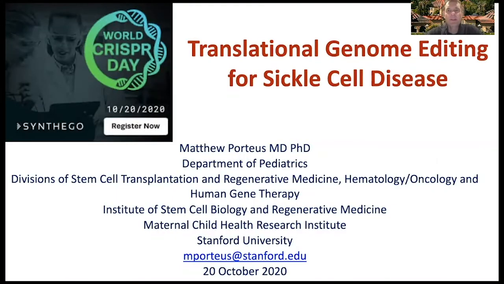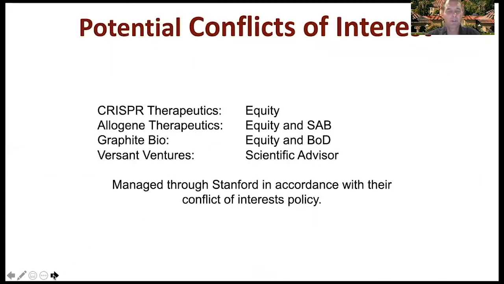Hello, and thank you for joining us on World CRISPR Day. I'm excited to be part of the second session talking about the tremendous impact CRISPR has had on translational genome editing. And congratulations to Jennifer and Emmanuel for their well-deserved Nobel Prize from 2 weeks ago. So I'm going to talk about our efforts in using genome editing as a way of providing long-term, durable, and we believe definitive cures for genetic diseases, including sickle cell disease.